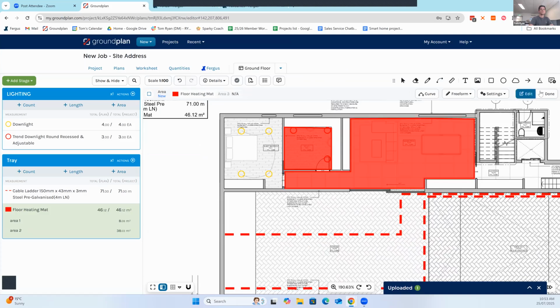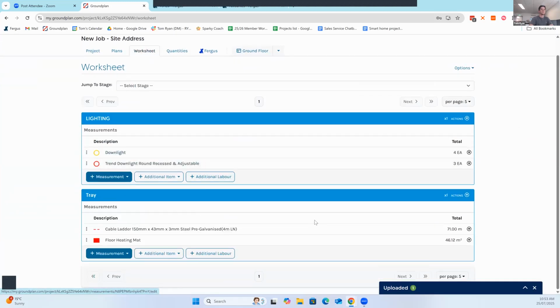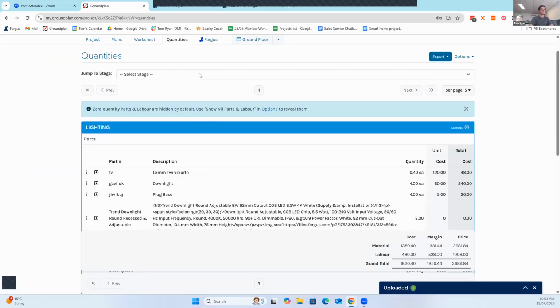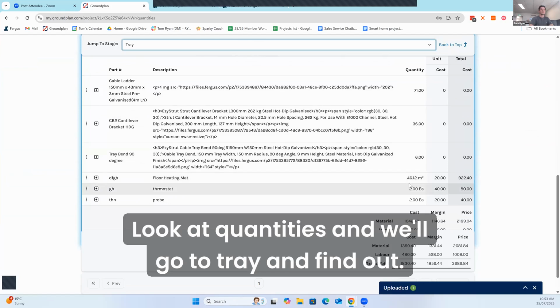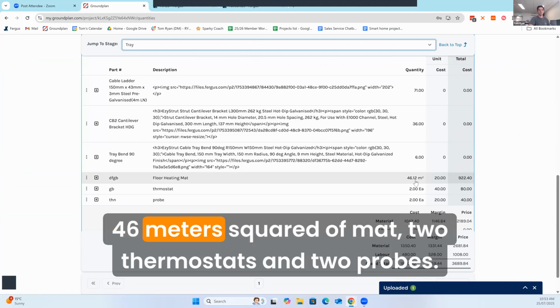So what that should give us, we look at the worksheet. Actually, we want to look at quantities. Look at quantities and we'll go to tray and find our, so we've got 46 meters squared of mat, 2 thermostats and 2 probes.